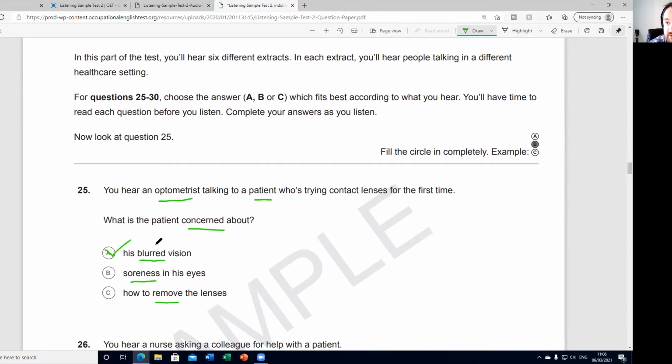Okay, so now let's have a look at the tape script, which is a really useful tool in listening, I have to say, to check the answer. And also we can have a look for the other two answers which weren't correct, because that's really going to help us understand where these options come from. Because remember, the other options, what we call distractors, are always based in the text. So there's always going to be something about these in the text, but there's also going to be something to show you that these are not correct.